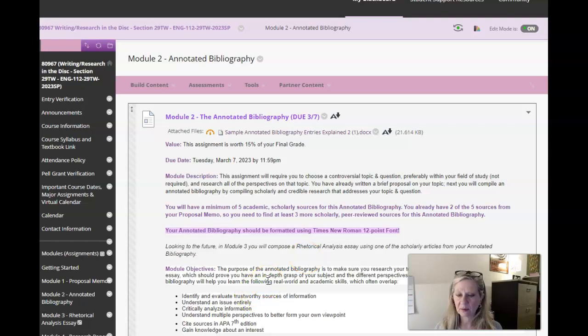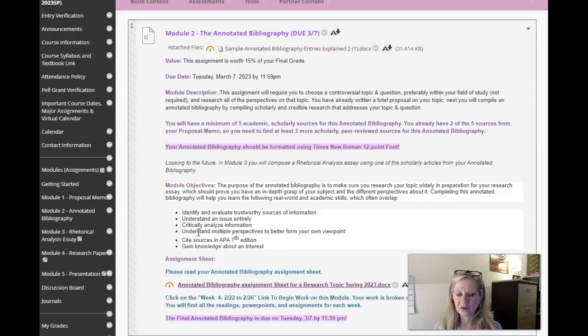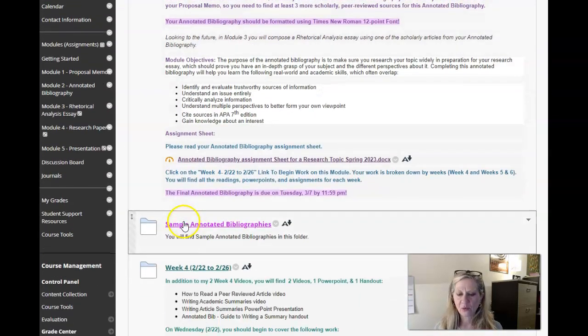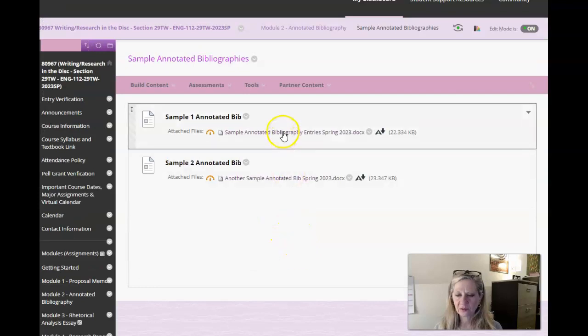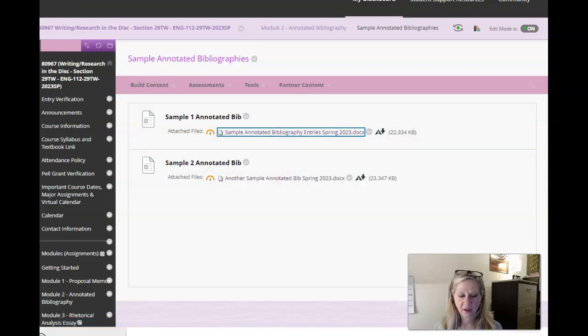a sample annotated bibliography. So here we are at Module 2, Annotated Bibliography, the home page. And so I have a folder right here that has 2 sample annotated bibliographies. We're going to click on one of those. So we'll just click on the first one and open it up.